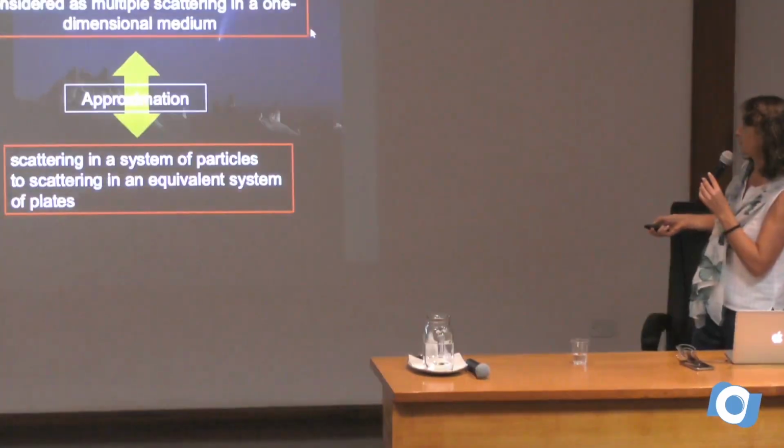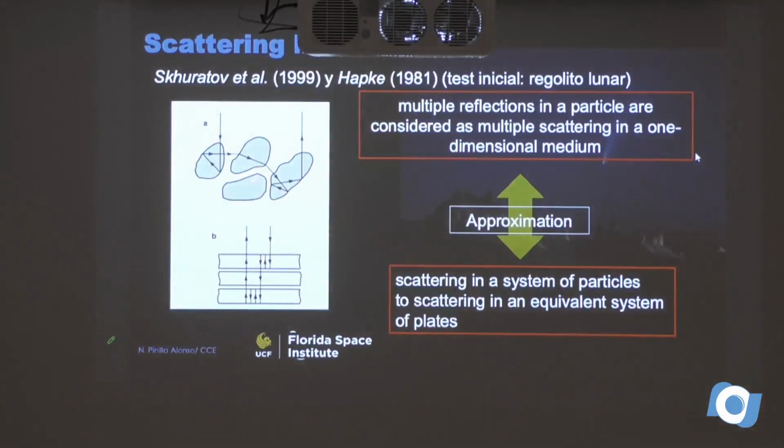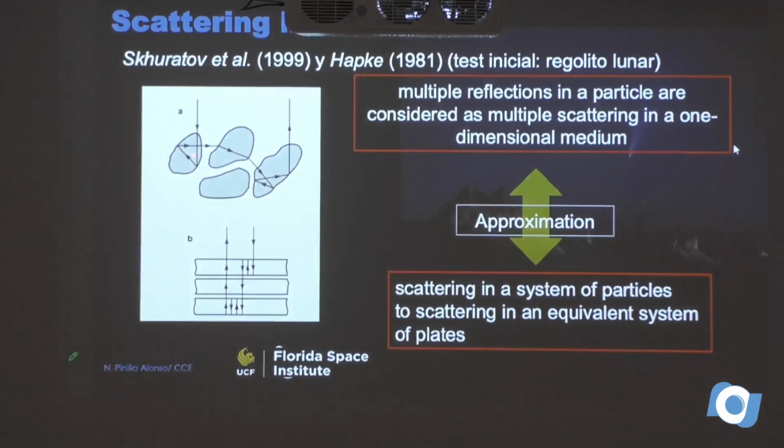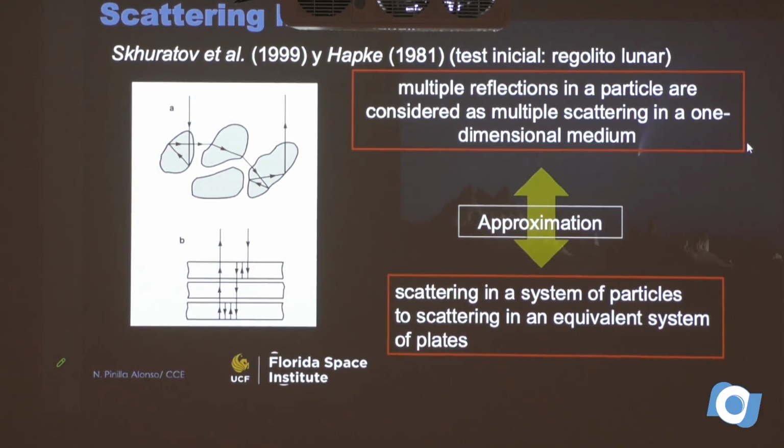In particular, Shkuratov approximates all of these changes in direction. In each of these surfaces, there is not only a change in direction, because some of the light goes through, so there is reflection and there is absorption. And it happens multiple times. Light comes in, and at the end you get something out. So it approximates it by multiple slabs where you can account for all of these processes.